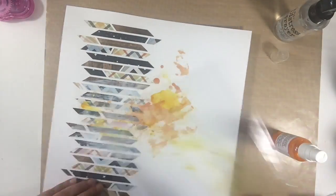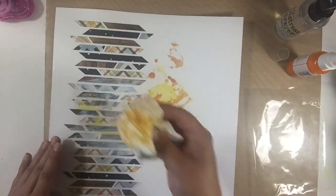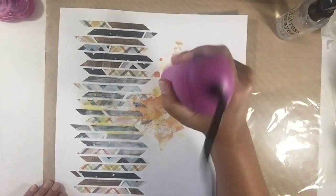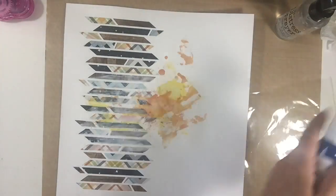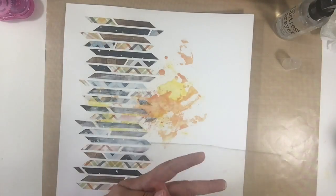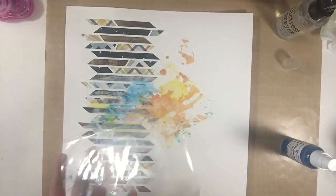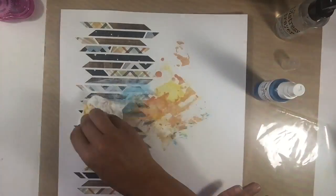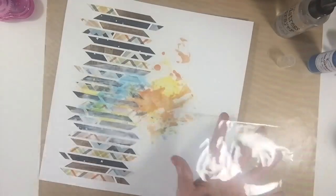And I have a ton of the Mr. Huey's colors, and the fact that it doesn't work in the same way as the Shimmerz really is kind of a bummer for me because I have to work a lot harder, and I'm not always as pleased with the result. That being said, this was the right orangey color for this layout, so I kind of had to make it work. That's why I added a little bit of water to it before I smushed it onto my background paper.